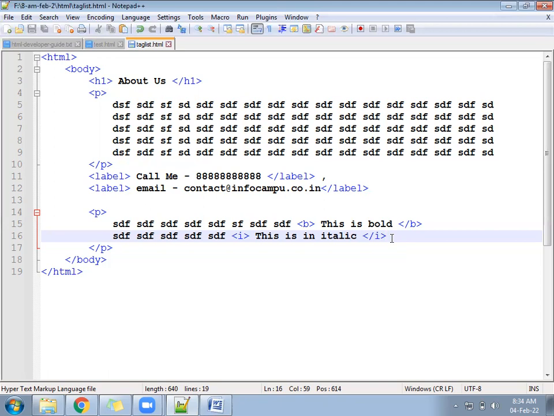Now, you can run the page. See, bold will come bold, but it will come in the same line. Italic will convert into italic, but it will come in the same line. Common feature, common thing in all the tags you can see as of now, all are open close, so all are dependent. Non-common things, once we run the page, we will get to know.